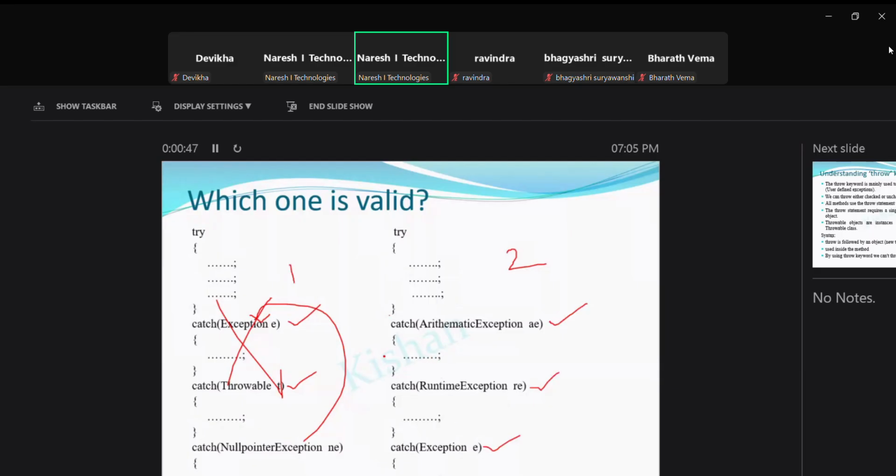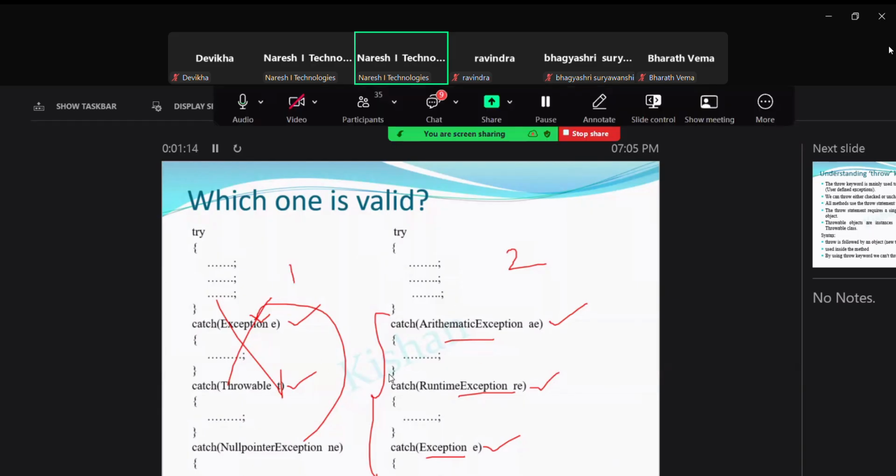Whenever you are writing multiple catch blocks, always the parent exception should be in the last catch block. You need to follow exception hierarchy. That is the reason yesterday I told you. If you don't know that exception hierarchy, for example, if yesterday you did not write that exception hierarchy, today you will not understand what I am saying right now. Honestly, tell me yes or no. As simple as this.